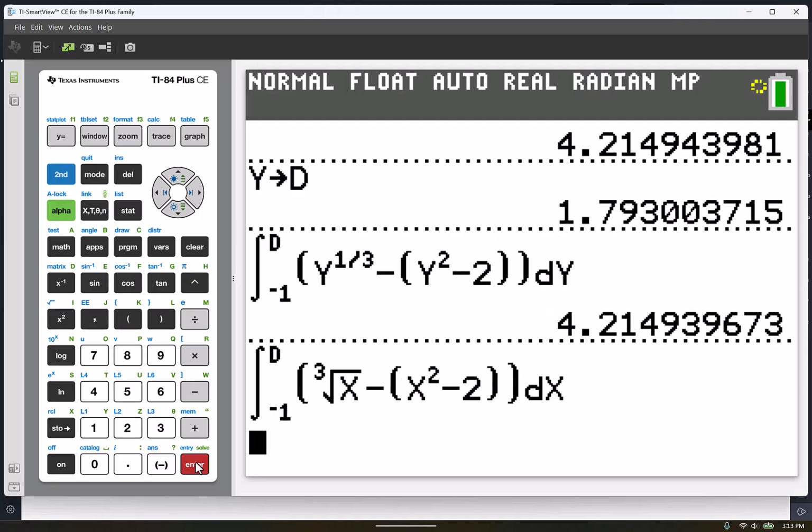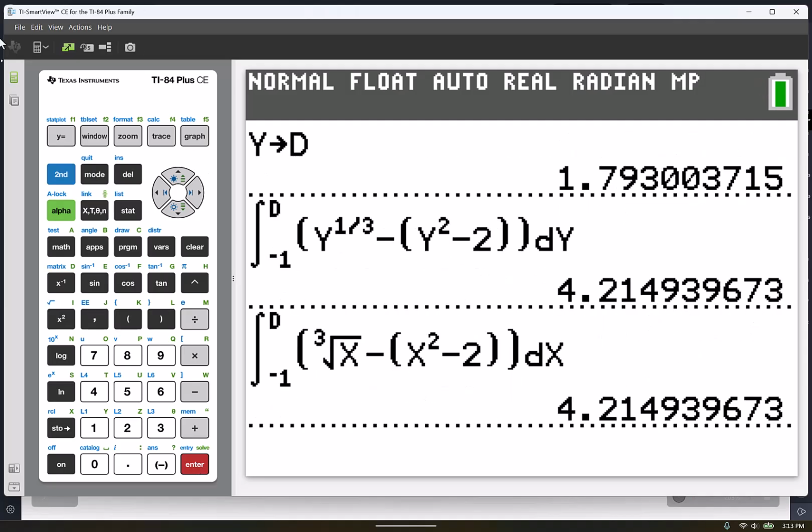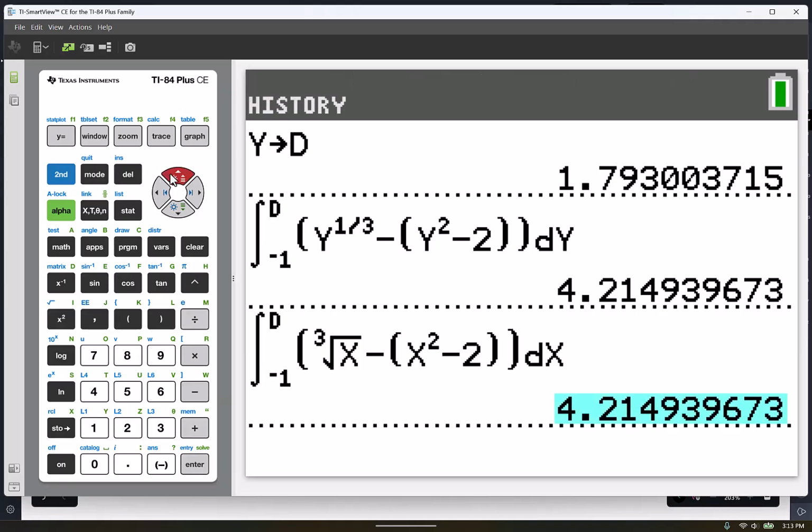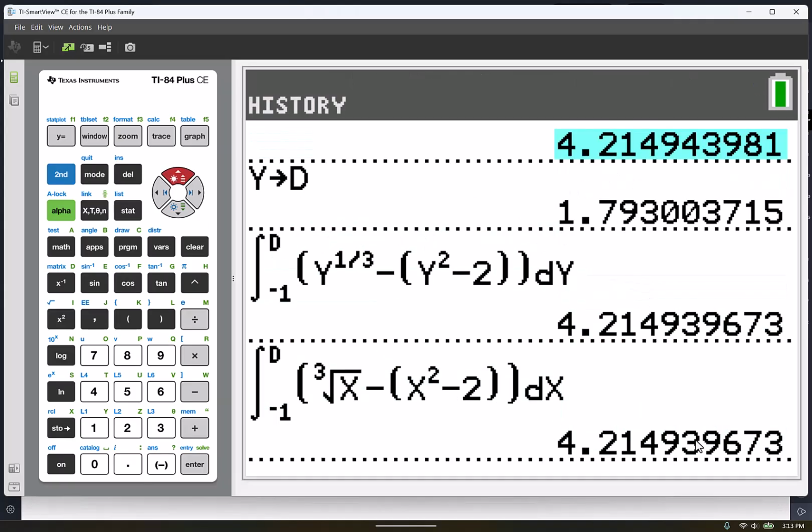You'll still do it. Now, there is some discrepancy. I don't know if you noticed. Let me see. Look at that one and look at this one. 4.2149. So the first 1, 2, 3, 4 digits after the decimal are the same, and then the 5th digit is different. Do you guys see that?